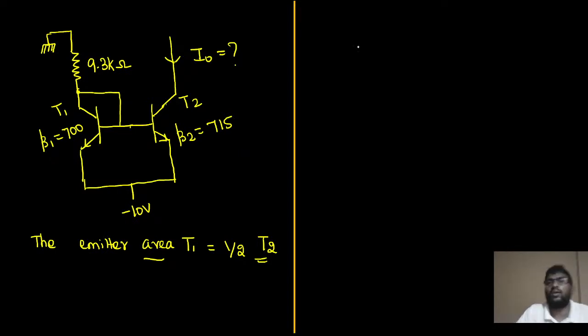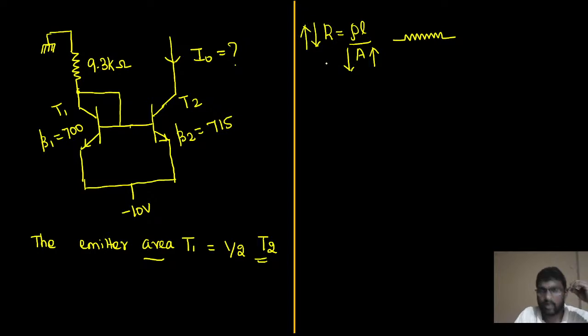Let me tell you. See, what do we know? When we are talking about the resistance R of a conductor, R is equal to rho L by A. Is it clearly visible here? The resistance of a conductor and its area are always opposite to each other. Meaning, when area is more, resistance is less. When area is less, resistance is more. That is the conclusion. Yes or no?